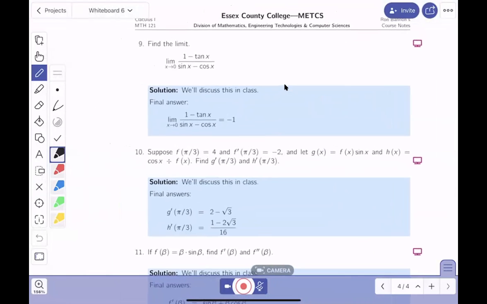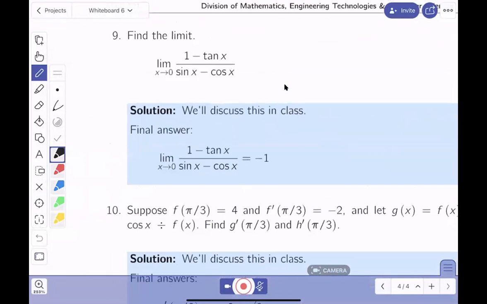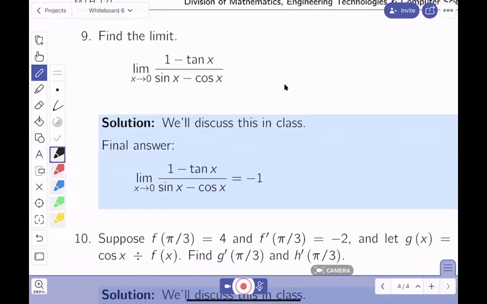All right, let's look at the limit, see what happens. Well, this doesn't look bad, by the way. I'll tell you why. I think I can do the limit. If x goes towards 0, the top goes towards 1. That's not an issue at all. If x goes towards 0, the bottom goes towards 0 minus 1. So the top goes towards 1, the bottom goes towards minus 1. What do you get? Minus 1. All right. No problems there.